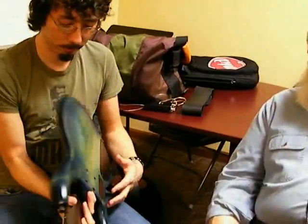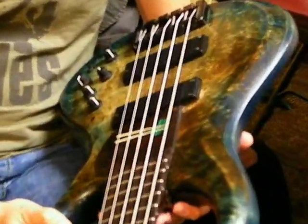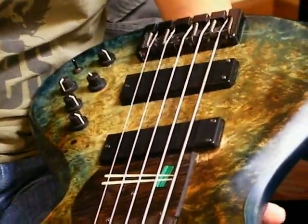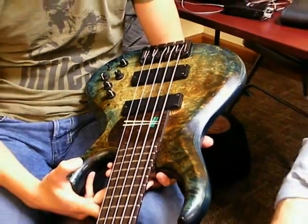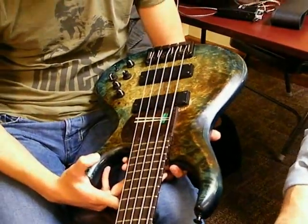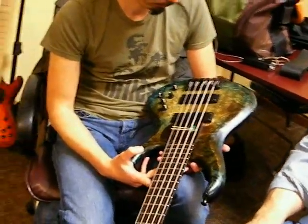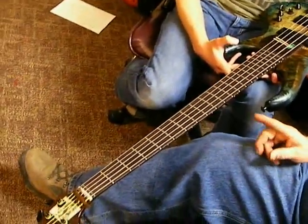Why did you, first of all, what's the basic scoop with this bass, construction-wise? It's a poplar body, wenge neck, and a myrtle burl top. And myrtle burl is a warm wood, but clear. It's harder than a lot of woods, but it's not stupidly hard like maple or ebony. That mixed with poplar gives a warm, clear sound, very punchy. It punches first and the growl follows right after.